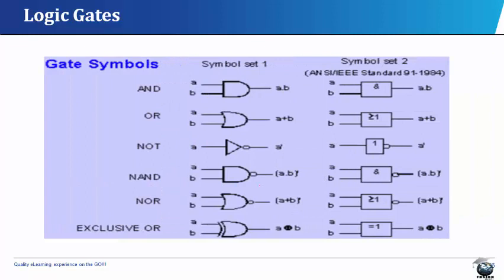As you can see here, we see the symbols for each of these gates. What a gate implies is this. When you have two inputs A and B, what will be the result as C? For example, suppose A is on and B is off. What should C, that is the result, do? As you can see here, we see the on, off, and on of AND. We see A here, we see B here, and we see the result here, AB. So as we go on, we're going to learn how each of these function.